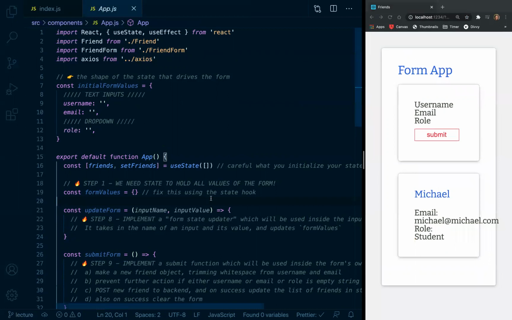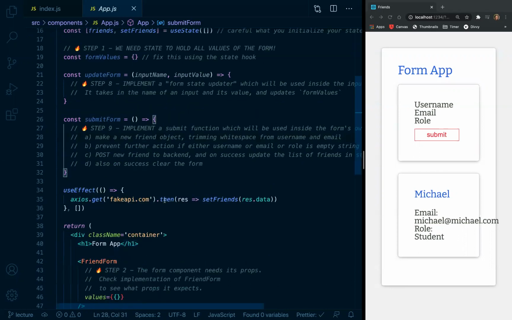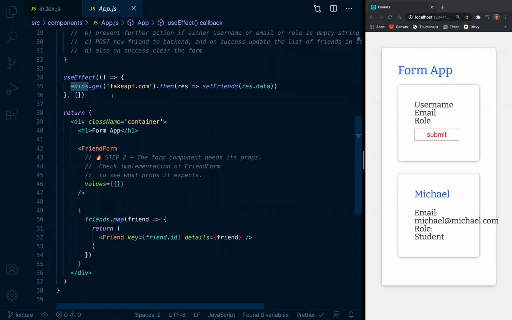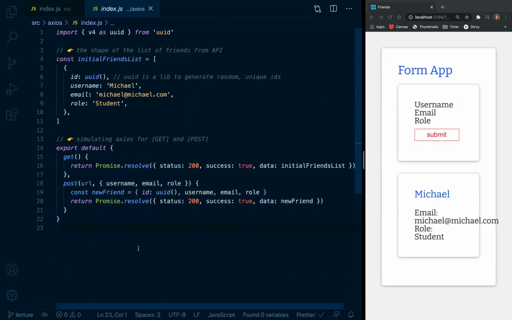And we have our update form here and our submit form, which obviously map onto the update and the submit that we just had a look at in the other one. And you know what else is interesting in this file? I think there's an Axios request, so we know that we're going to do some kind of a network request, although we're actually not really doing a network request because this is not a real Axios. Unfortunately, this is a simulated Axios, so that we can get the idea of what it's like to do a real Axios request, but without us bothering to have to start up a server, etc. But it actually works very similarly, so it's going to be the same API in terms of us using it.